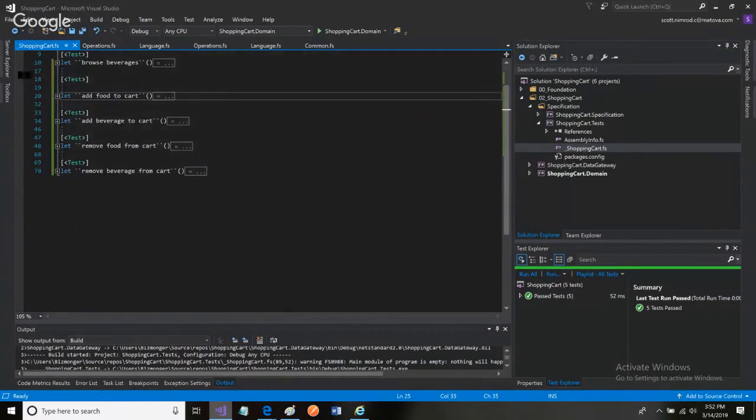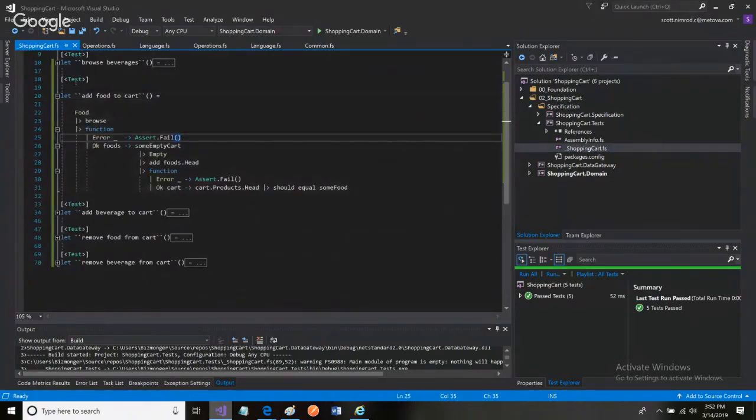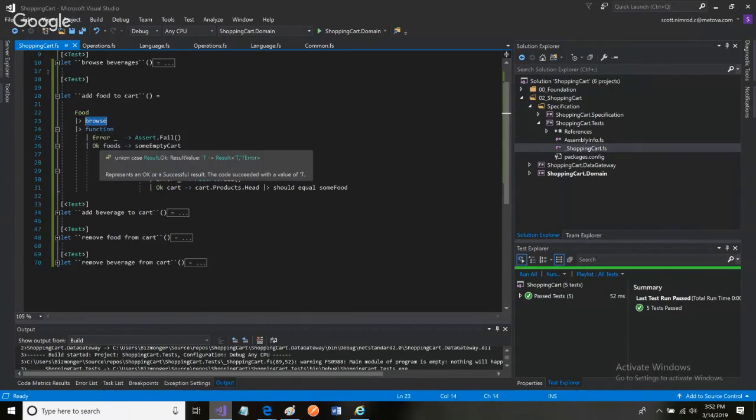And you can see some of the logic for my add food to cart is as follows. You take a food that you want to browse, and that's going to interact with some service, maybe for some telemetry or whatever.